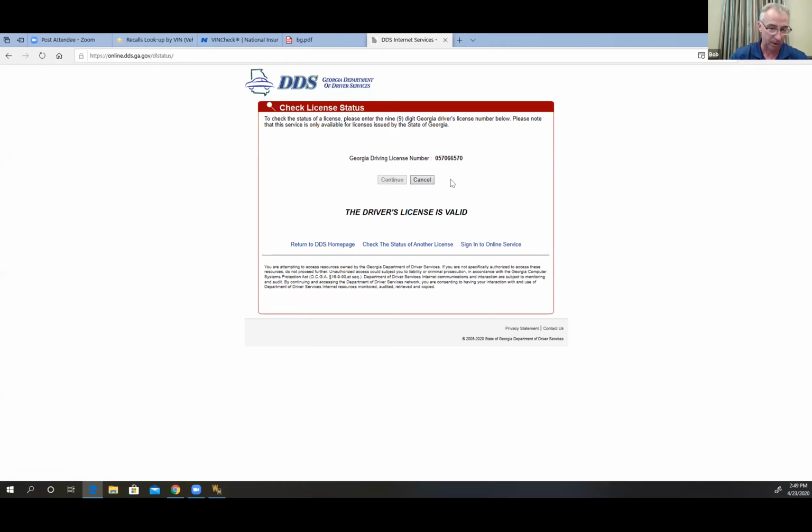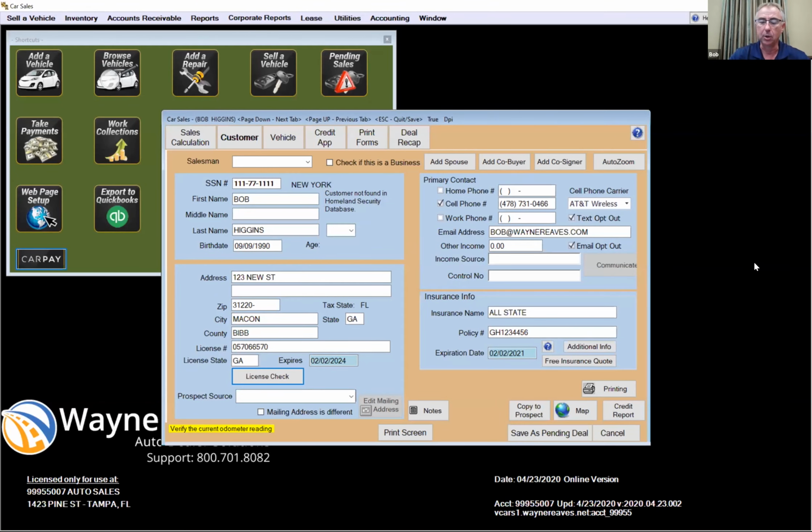And I know that Florida has a driving license check as well. And Kevin, does the driving license check in Florida give you any more information other than it's good, bad, or? Just a tad bit. It'll say valid or not valid. I think it'll show the expiration date. So you know their birthday and the expiration date there. That's about it. Fantastic. Good deal.